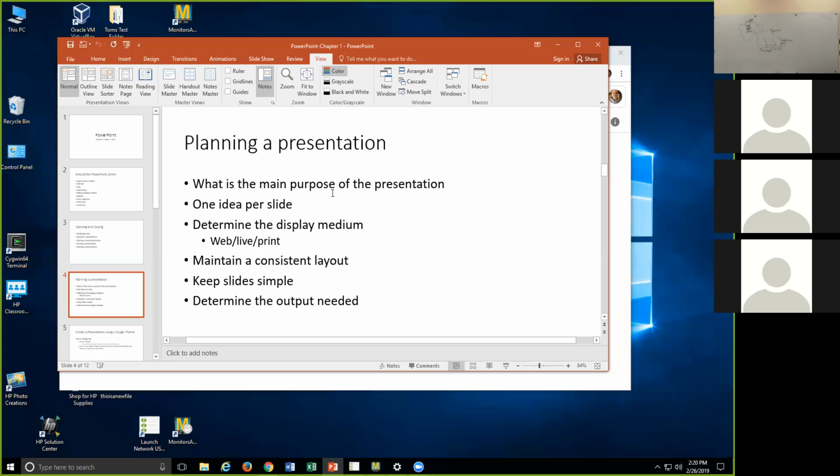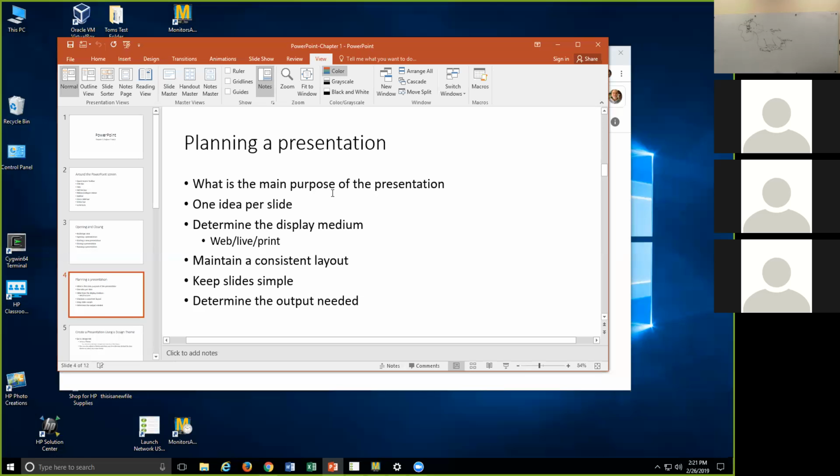You need to determine how you're going to be using this, because the way you lay it out is going to be different if you plan to print it, which is going to be different than if you plan it for the web, or a web clip that you're trying to do. You can make a PowerPoint presentation, save it as an MPEG file, upload it to YouTube, and then embed that YouTube into your Facebook page. I mean, all of this is possible, so go for it.